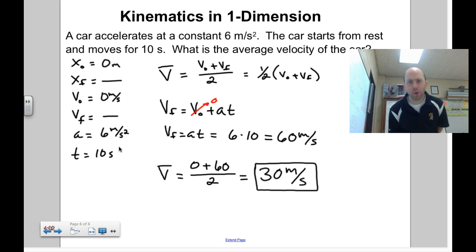Now, what's really cool is there is a totally different way of solving this problem and getting the exact same answer. And anyone who can do that, bring in your work, show it to me, and I will give you extra credit. But I'm only going to do it for the very first person who turns it in. That way you guys can't swap it and share it between each other. So again, bring it in. Or if you want to, you can work together on this one, but I have to divide up the bonus points between however many people worked on it together. But again, bring this in, show me how you do it another totally different way and get the exact same answer, and I'll give you extra credit.